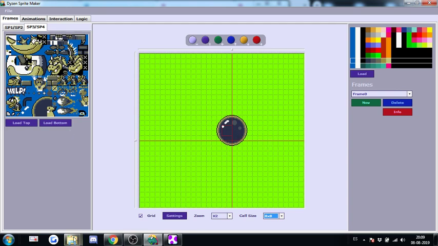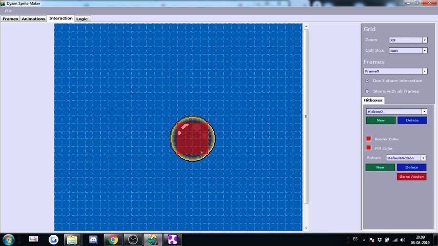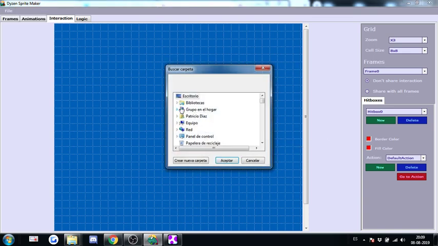It is the best object clipping for this sprite. Here I did the animation, and here I did the interaction. Okay, I will extract the resources, and I will start to do the sprite.